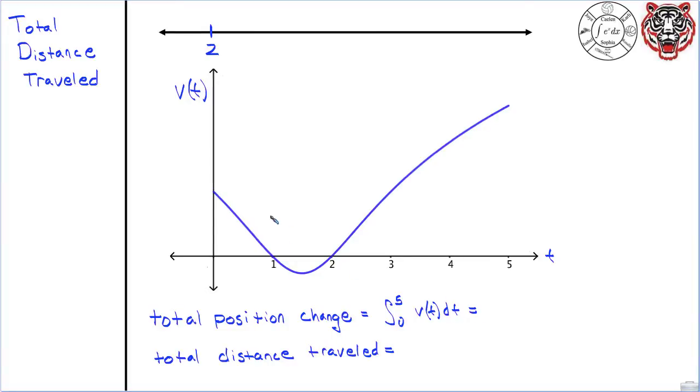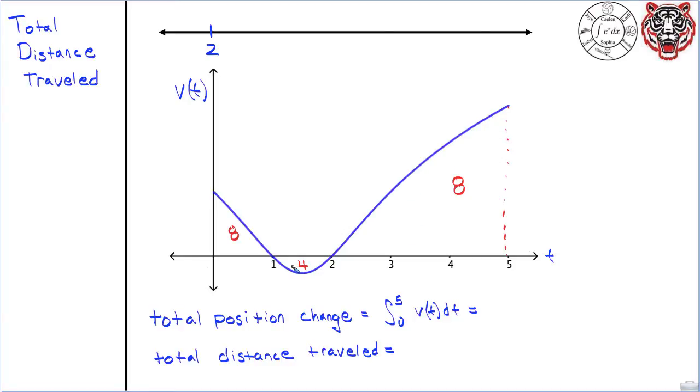And we can actually calculate what that is. I'm going to give us some faux numbers in here. So I'm going to say that the area under the curve between 0 and 1, let's just say that that's 8. Area here, let's call that 4. And the area to the 5, that's going to be 8. 8 and 8 are equal. I know, they don't really look equal, but I'm just making it for simplicity.